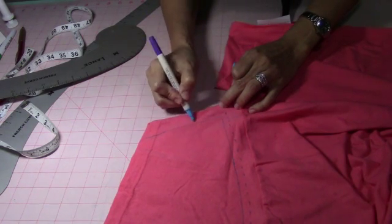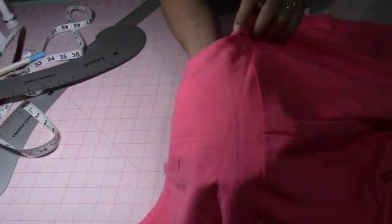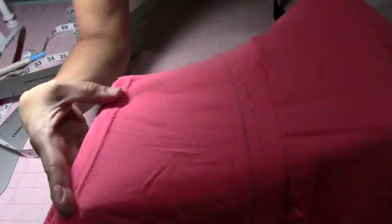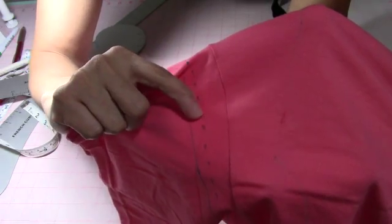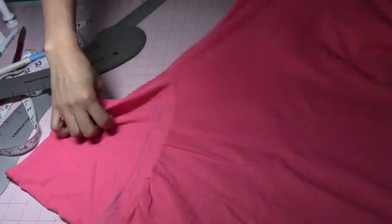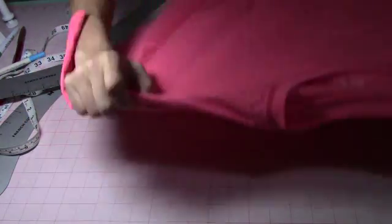Same thing I'm gonna do in the bottom of it. Gotta get my seam allowance right here. Here is the line. To the side is the seam allowance. Same thing in the whole t-shirt. So you don't cut it exactly right there. You cut it a little bit out, 1/2 of an inch out.